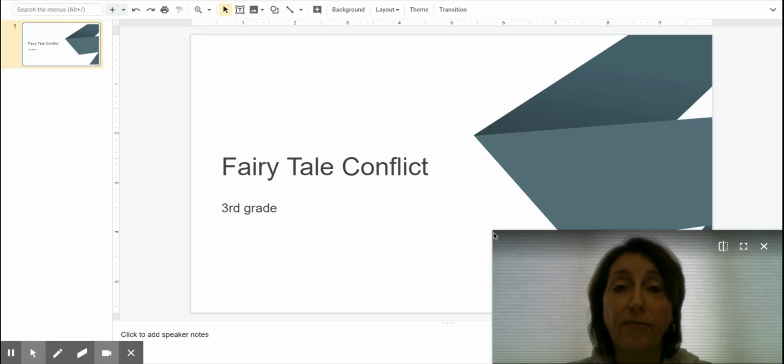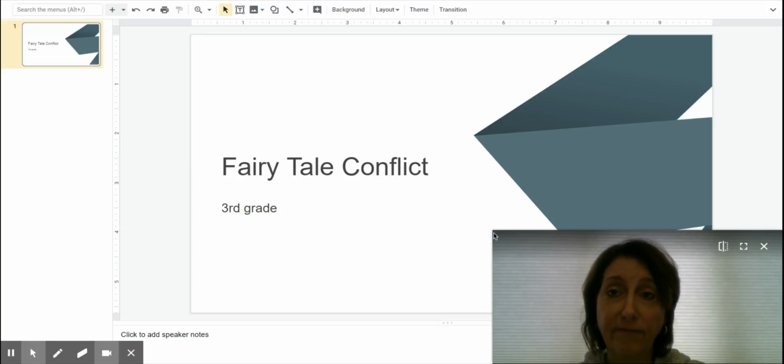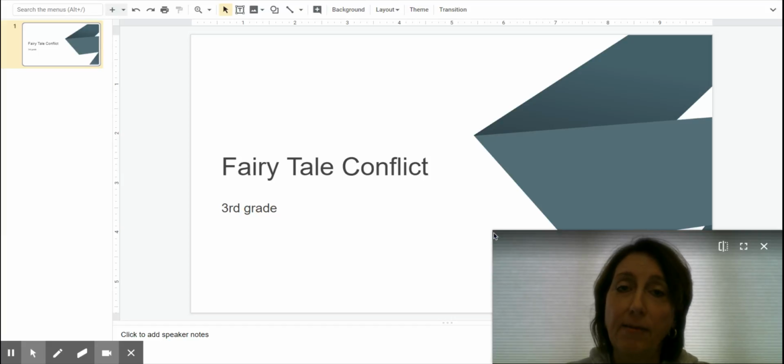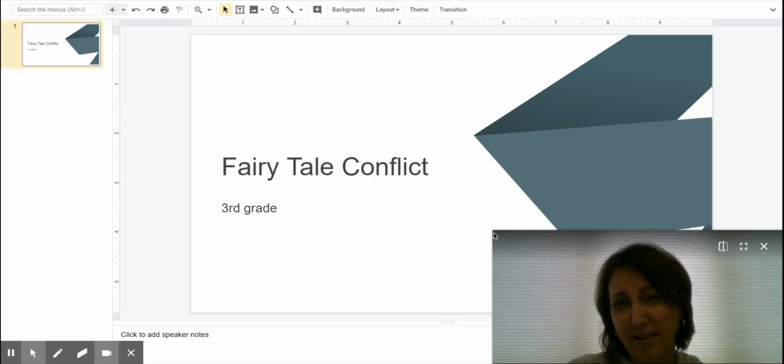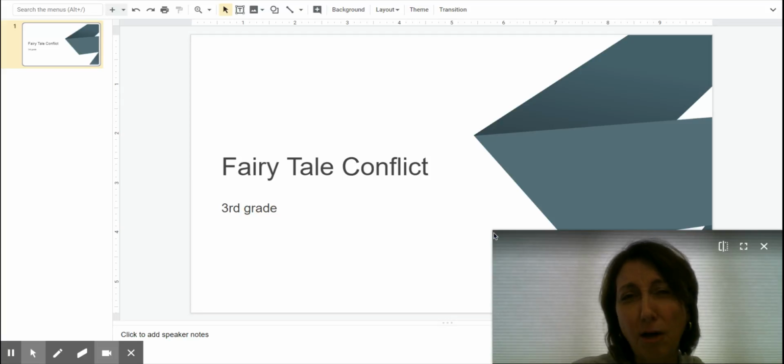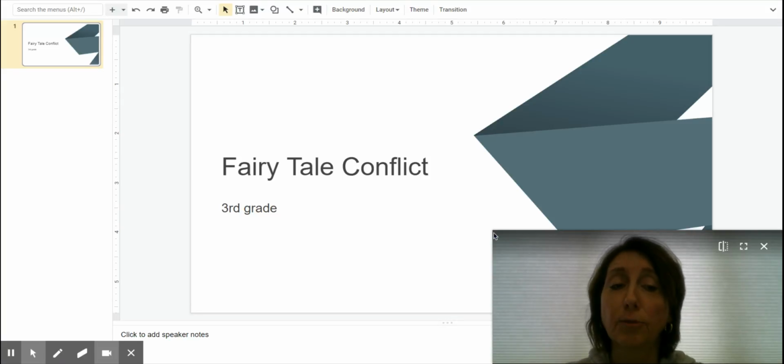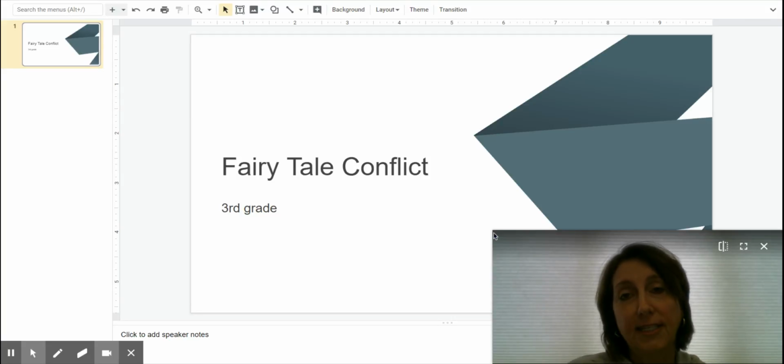So let's start at the first step. What is a conflict? A conflict really is anything, and we have many conflicts throughout our day. It is any time you have a difference of opinion or have a different want or need than somebody else and you don't feel good about it. It can be a small problem or a very large problem.